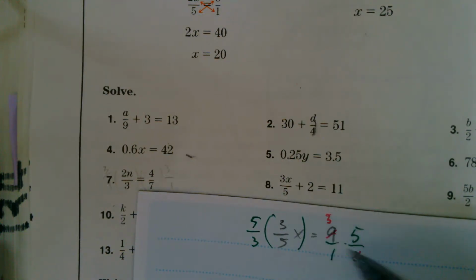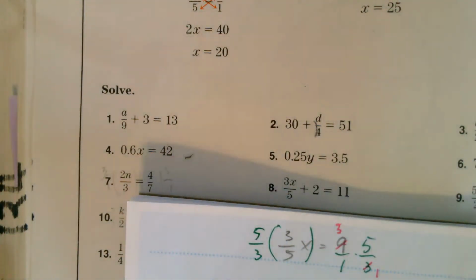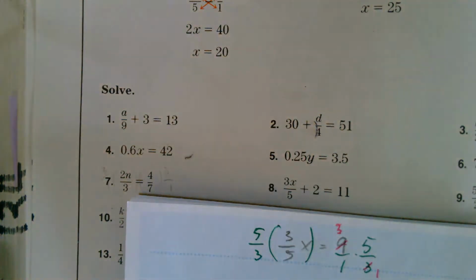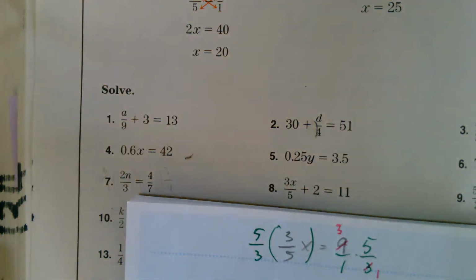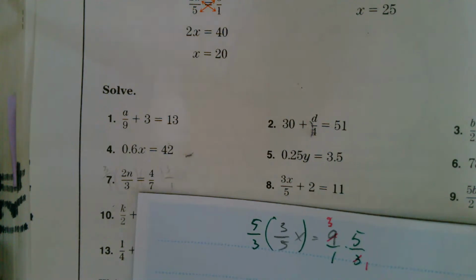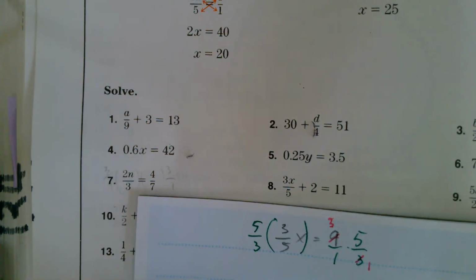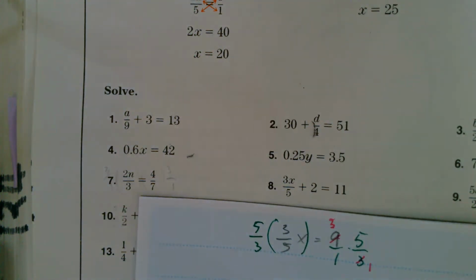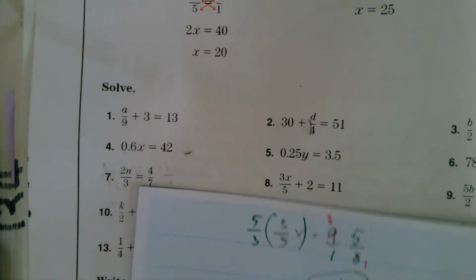Divide both of these by 3. So I was going to get 1. Okay, sure. So they're both divisible by 3. 3 divided by 3 is 1, and 9 divided by 3 is 3. Simple as that. And 3 times 5 is 15 over 1. So just 15. That equals 15. Awesome. There you go.